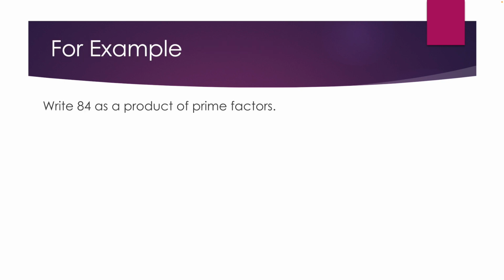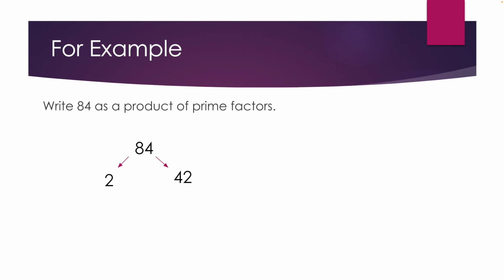So let's take a look at this. So let's look at 84, and we're going to write it as a product of its prime factors. So it sounds a lot fancier than it is. Basically, you can think of any 2 numbers that multiply to give us 84. So I'm going to start with 84, and I'm going to draw sort of like a tree. And as I go down, I'm writing out the pairs that get to 84. So for example, I can do 2 times 42 will get me to 84.